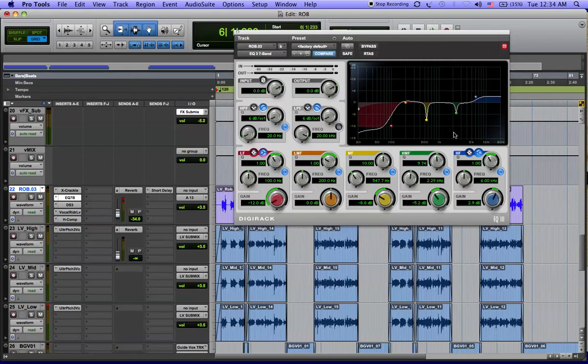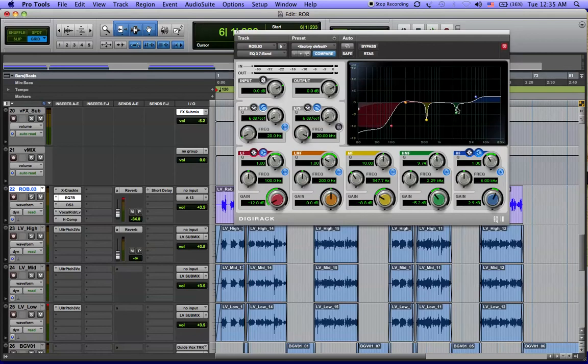To find that, you have to take your gain, which is the up and down. As you can see, your dBs are on the side, your up and down, your gain. This is your frequency on the bottom. And your Q, see, it's a Q right there. Your Q is how wide you want to select.